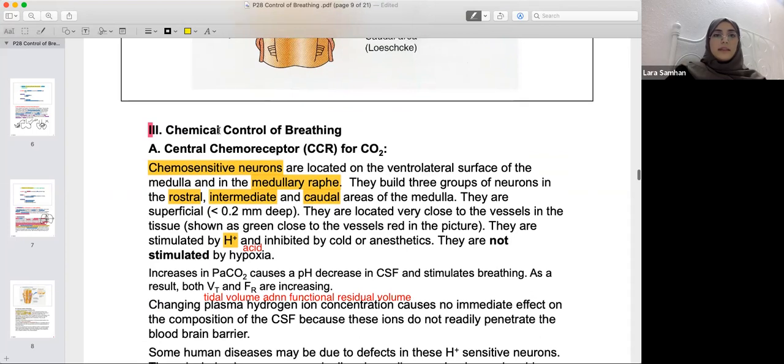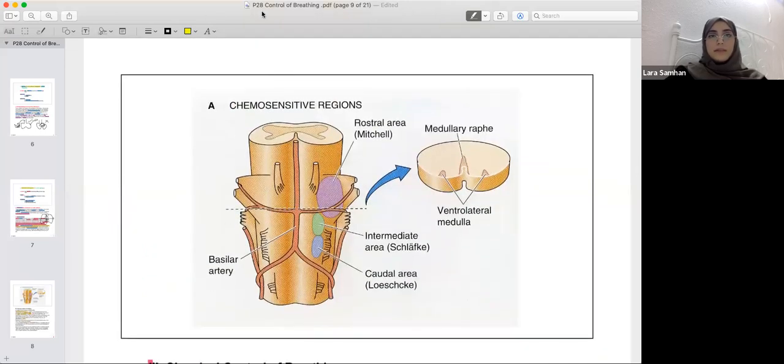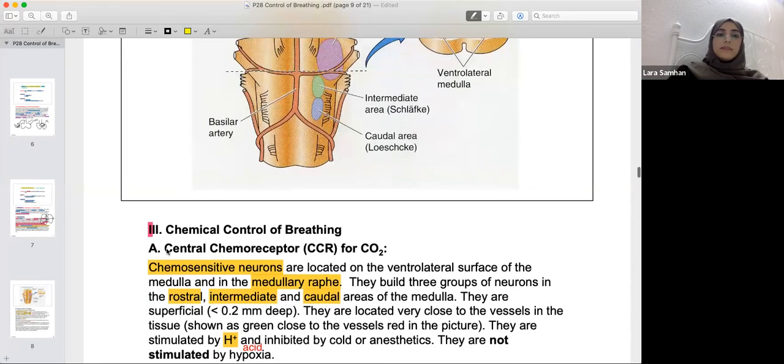Now, in regard to those three things, they are basically chemoreceptors. Will we call them central or peripheral chemoreceptors? What do you think? They are available in the brainstem, in the central nervous system, not in the periphery. So what do we call them? Exactly, we call them central. So they are called the central chemoreceptor. But if you have central, that means you also have peripheral. So basically CCR is the central chemoreceptor, and we have the peripheral chemoreceptor, the PCR.